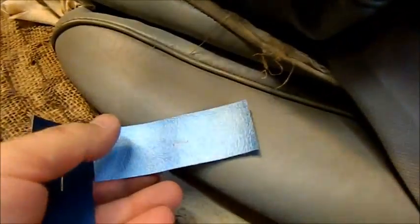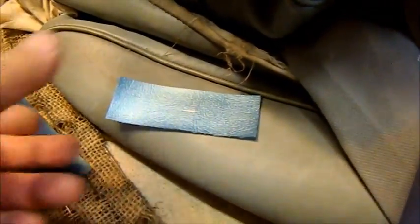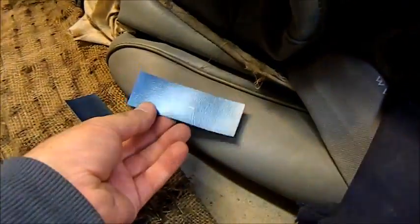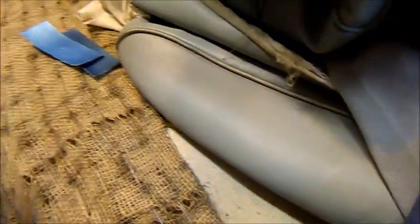Well, I sent away for some vinyl samples, and what I got back, that's the original dust colour, which is sort of a greyish blue, was this, which doesn't work at all, and also that, which is pretty dreadful. But I mean, they're beautiful colours. That's great if you've got an EH Holden or maybe a Mustang. I think even the XYs had a colour similar to that electric blue, but we can't use it in there.